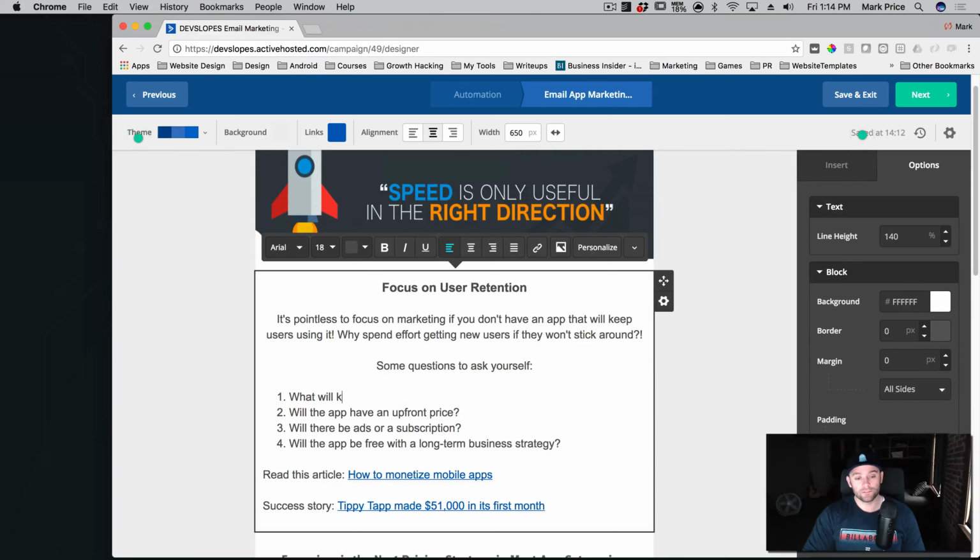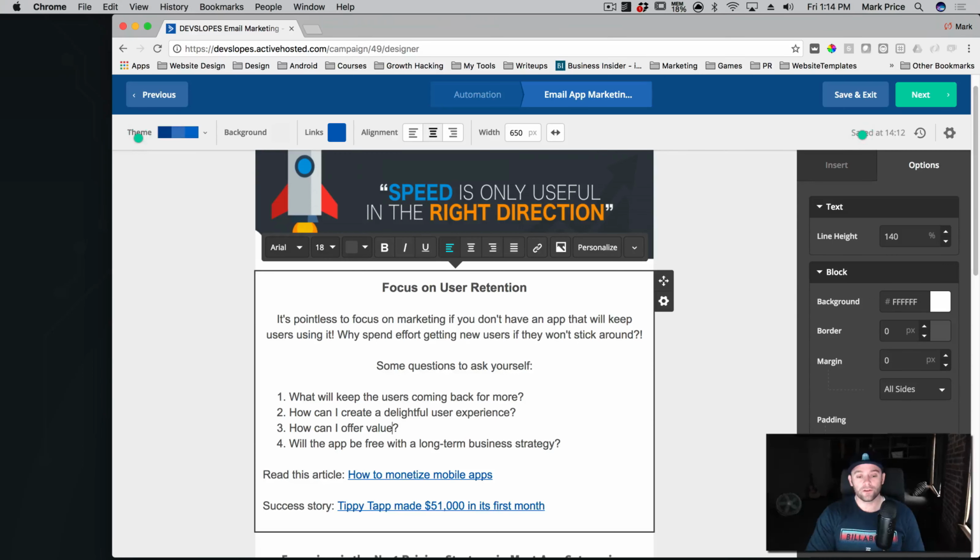What will keep the users coming back for more? How can I create a delightful user experience? What other questions are important? So users coming back to the app. How do I create a delightful user experience when they're in the app? How do they feel? Are they feeling happy? How can I offer value?